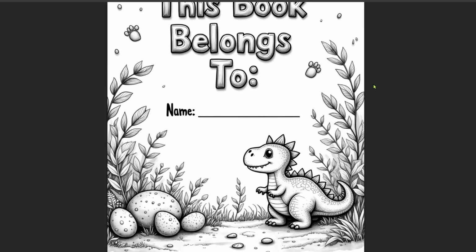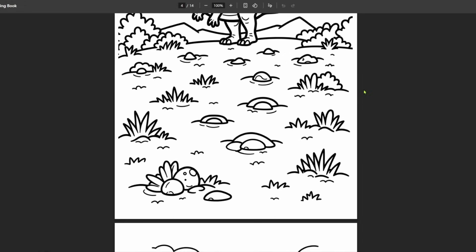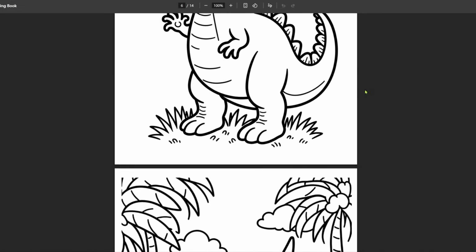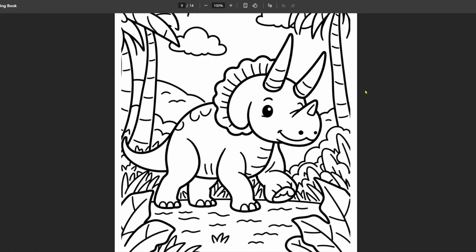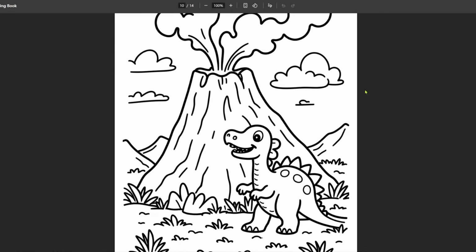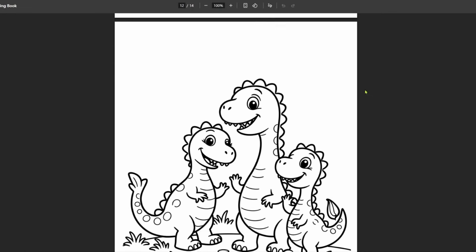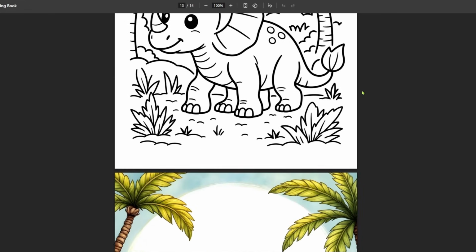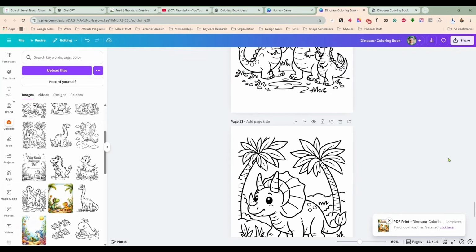And you can see this is what you would give your customer to download this book, this PDF file with all the different images in it that they can print out on their home printer for coloring purposes, for them, for their kids, whatever. We did a child's coloring book tonight, but you can absolutely use this same process to make coloring books for adults as well.